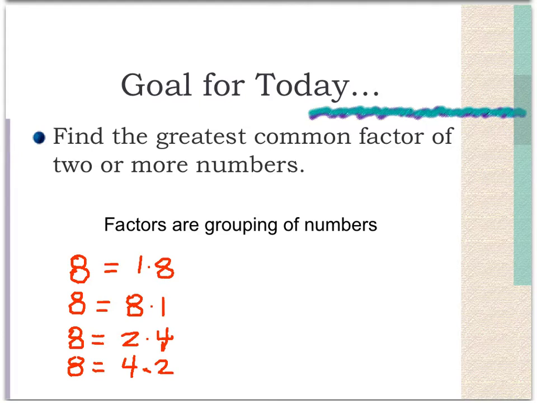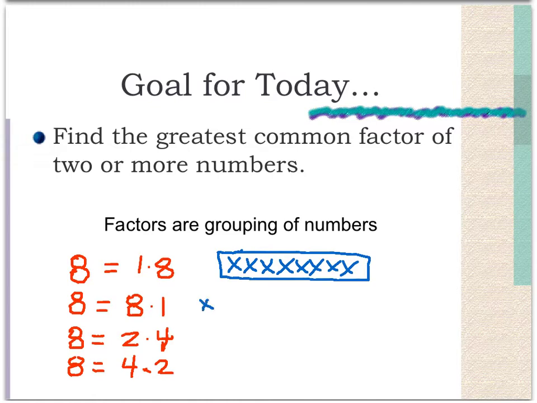I can create a group where it is one group of 8. So let's say I'm going to use X's and they're going to be students. So I could literally have one group of 8. Okay, just like that. Or I could have 8 groups of just one person in each group. Everybody's working by themselves.